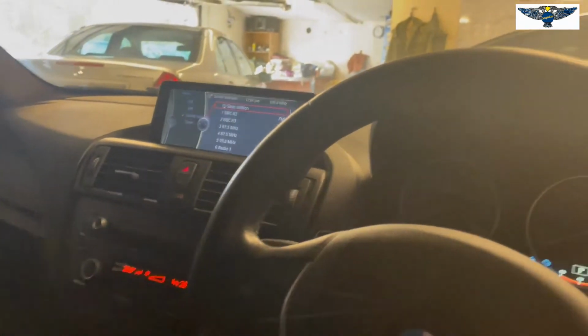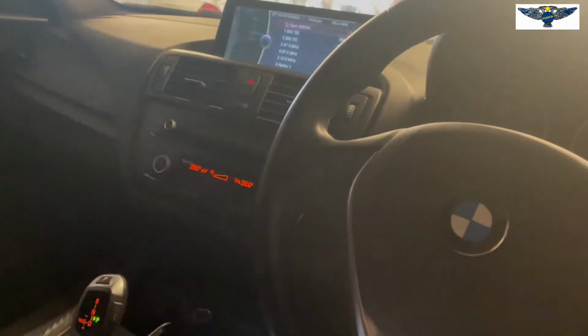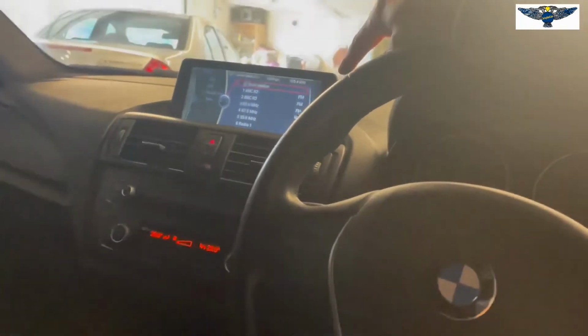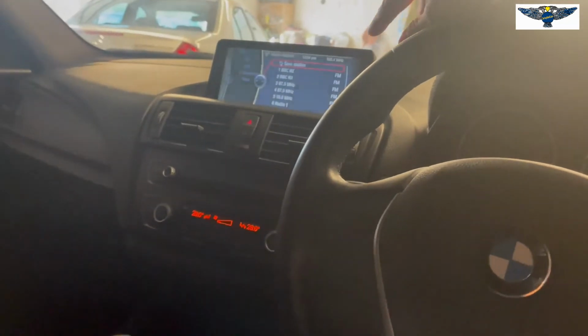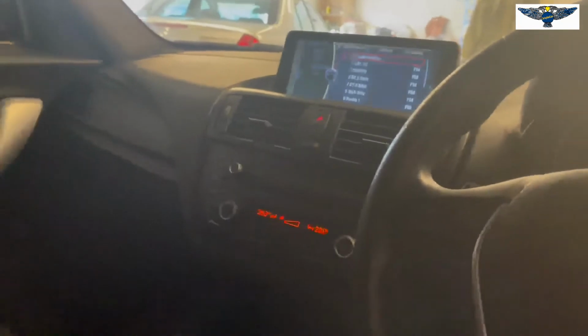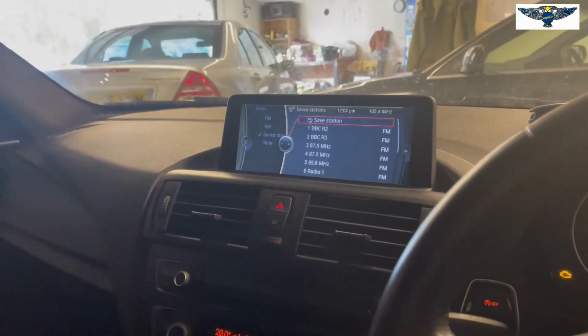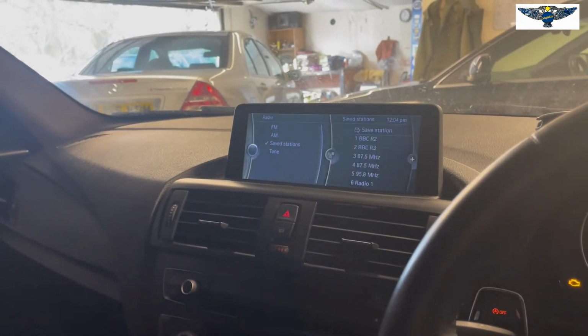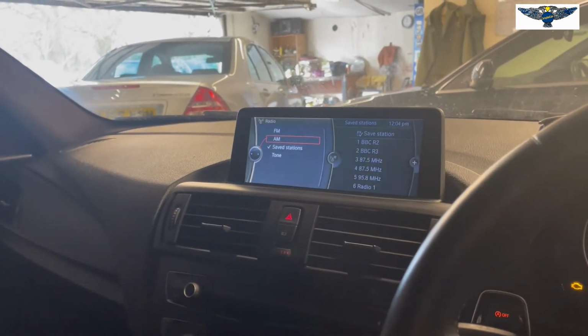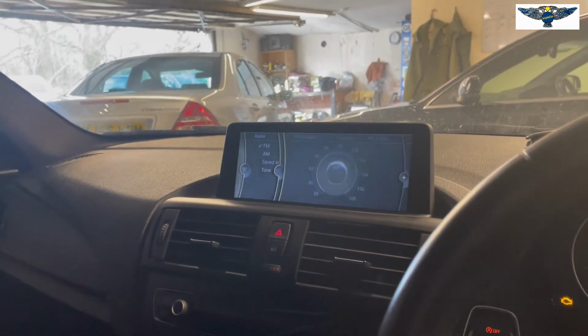Close that, and your radio comes back on, and you can see the stations. Originally I couldn't see any of those. I put all of those in there, and I was able to see that I had a lot more stations when I went to that.